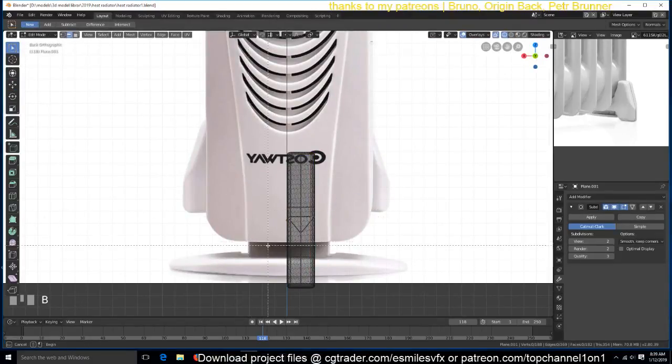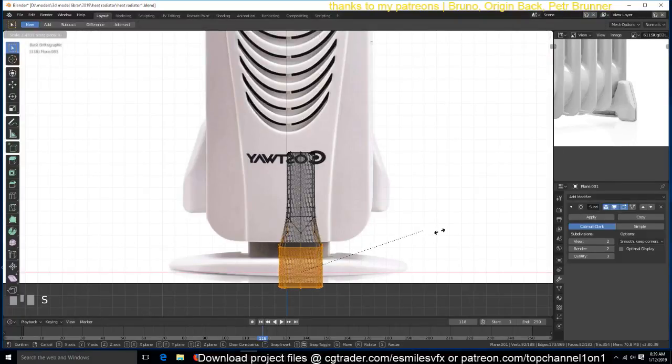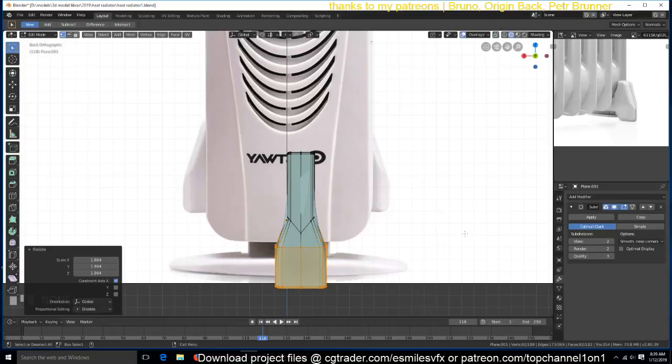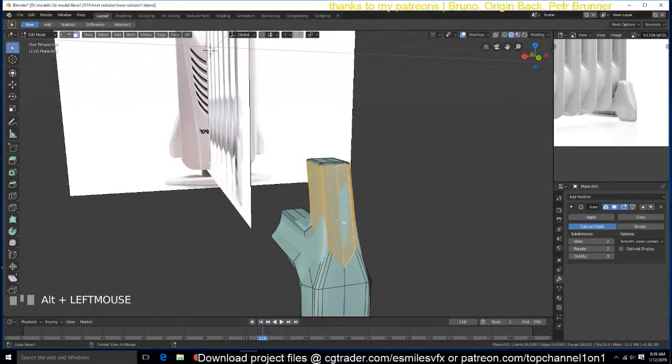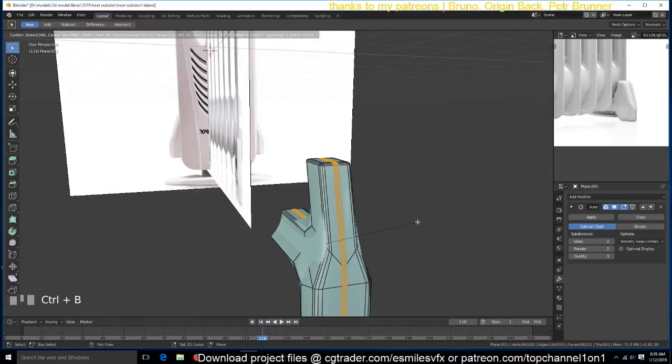I think we can select these here, scale them in the X direction like this, and select this edge loop, bevel it, make sure it has 3 vertices, 3 loops.